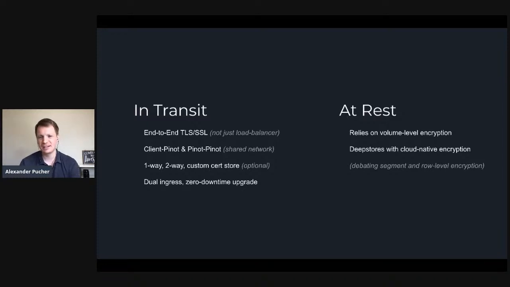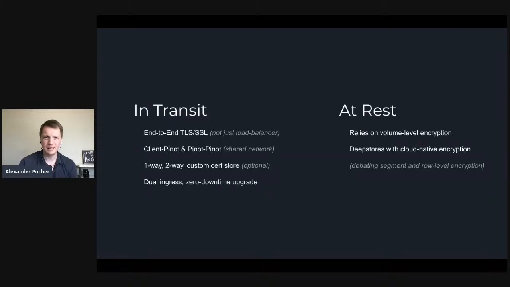The other side, right, I suggested I'll be talking a bit about encryption at rest as well. I think the encryption at rest thing is probably the most boring part here, in the sense that Pinot simply relies on volume level encryption. Meaning, if you're in the cloud and you use any kind of deep stores, you can leverage directly the cloud native encryption, whatever key management you need, you just plug it in and your data at rest is encrypted. If you're storing your data on physical volumes at some point, you probably want to use dm-crypt just to make sure that whatever is outsourced there, or maybe even just staged temporarily, also stays encrypted.